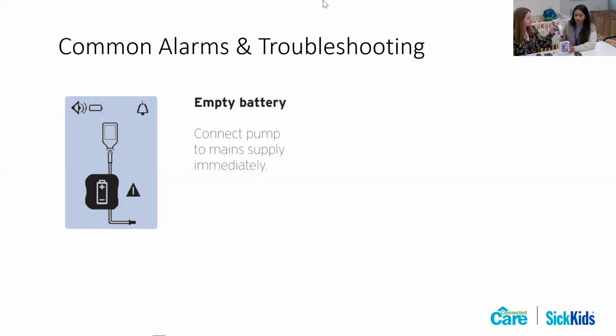And I think there was also a question in the chat box. You're going to connect the Amika Plus to the smart holder, but then also have the power cable connected to the AC adapter at the end right here, and then to the wall outlet for the whole set to be charged. Without the power cable, the pump cannot be charged with just the smart holder. It needs the power cable to be connected for it to be charged.